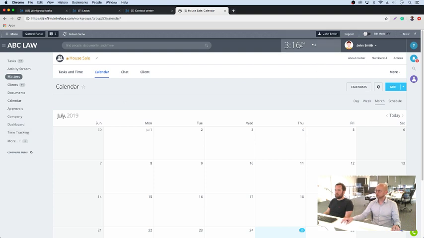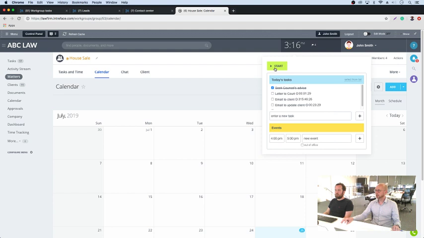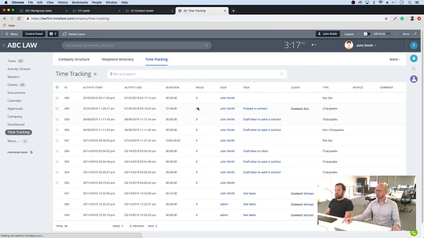The other thing, just briefly, you can do is I can click in here and I can start to record time. That's not allocated to any particular case. So should the phone go and I pick the phone up and I want to record time and not spend time finding the client's details, I'm starting recording, I can finish that, I can go to my time tracking page, I can find that, which is this one here, and see the date. You can see that it's not set yet, and I can add that, edit that, and add it to a case or a matter. It actually rolls time up in this one to 6 minutes.